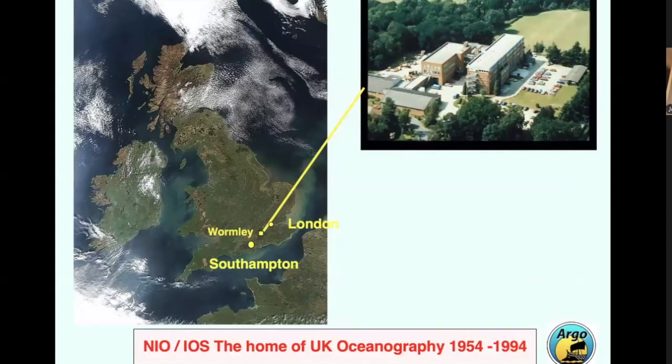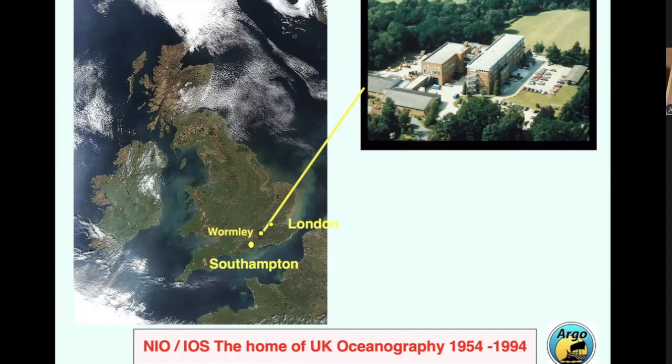Now let's see where the focus was. Bowden at that time was a scientist working at the then National Institute of Oceanography in Surrey, located somewhere halfway between London and Southampton, in the depths of the English countryside. You might think that's a pretty strange place to have an Institute of Oceanography. The building is seen on the right-hand side, that rather austere flat-roofed building, which had during World War II been an Admiralty building in which naval radar had been developed.